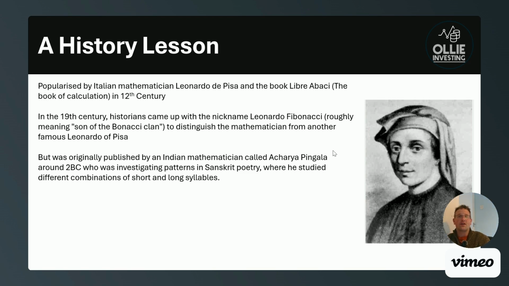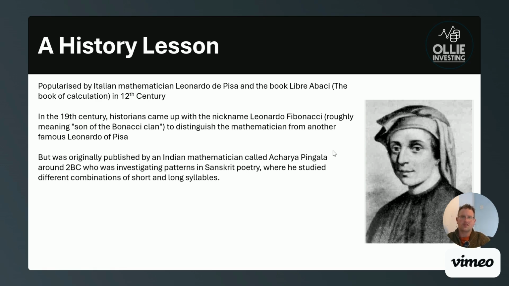I think it had quite a profound impact on modern mathematics and our understanding of mathematics as well. Fibonacci itself was quite a small section within the book. And his name was Leonardo of Pisa, but historians nicknamed him Leonardo Fibonacci to stop him getting confused with another guy. And I think the original idea around Fibonacci and some of the founding principles were discovered or documented in India.